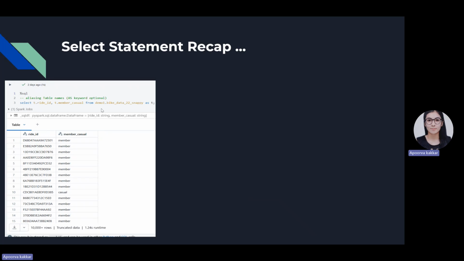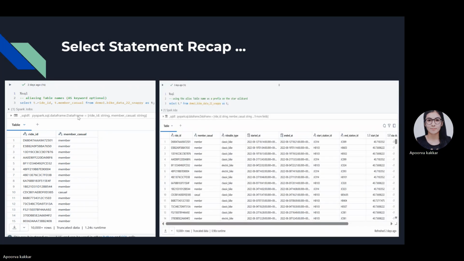So here I have aliased my table name with T, and in front I can write select T dot column name, T dot second column name, and so on for multiple columns. Similarly, we can extract all the columns by just writing T dot star instead of specifying all the column names one by one.